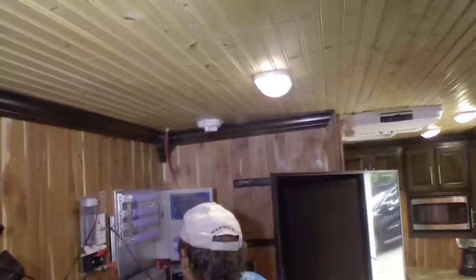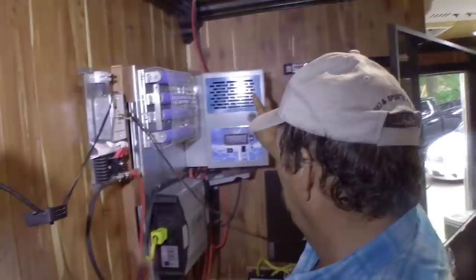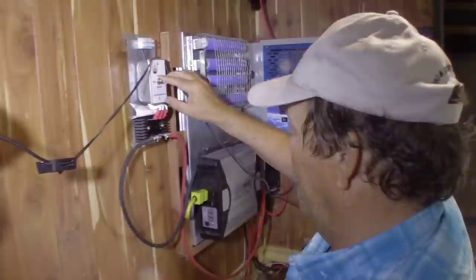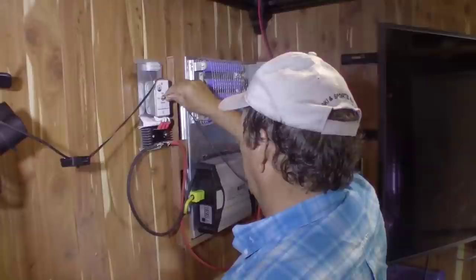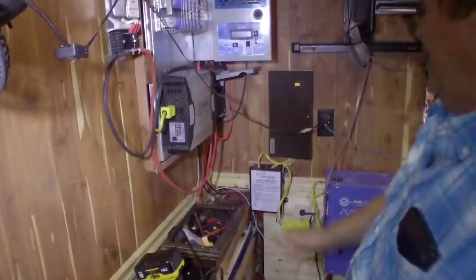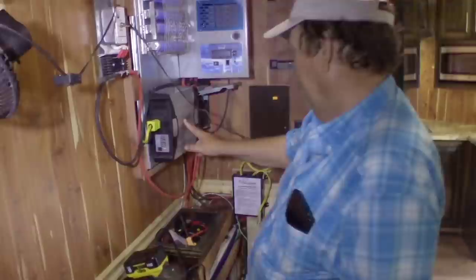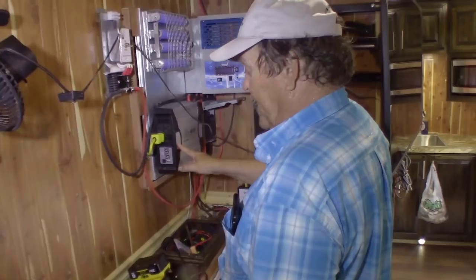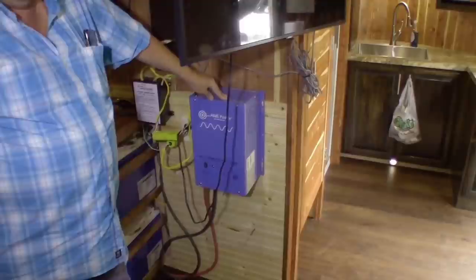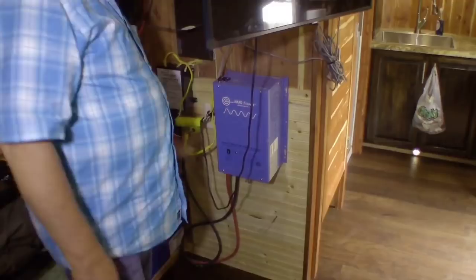And all this come from Ames. This is a controller for the solar and wind, and this is a dump station for the wind, and this controls your windmill. It'll break it or free flow or put it up on charge. Then there's a small inverter here that's 2000 watt, 4000 startup power. And I've got it run to the front for making coffee or watching TV or whatever. And over here is an Ames 3000 watt inverter, and it's got the charger built in so you can charge your batteries up quick with this. And it works great. And then I just got my little breaker box here.